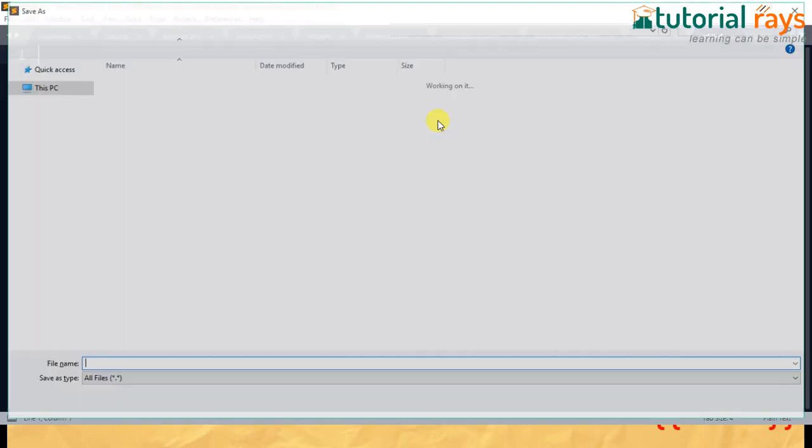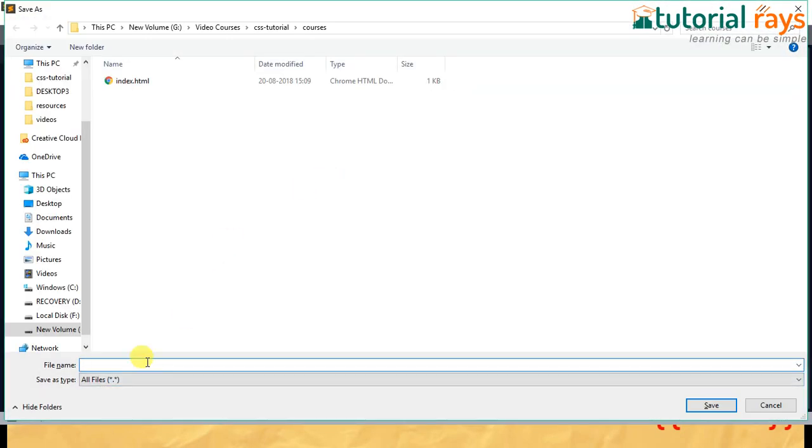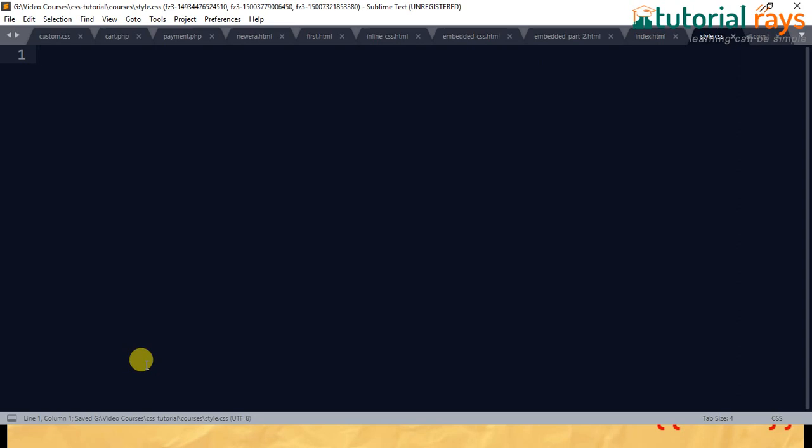Say we will save it as style.css. For external CSS, the CSS file, you will have to write .css as an extension. So I'm saving it, and then I write here body, then color. I want to keep the color of all the pages as yellow, so I'll just write here yellow. I've just written this code in one file.